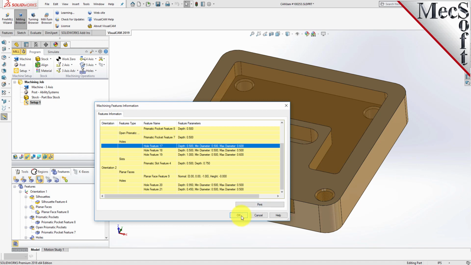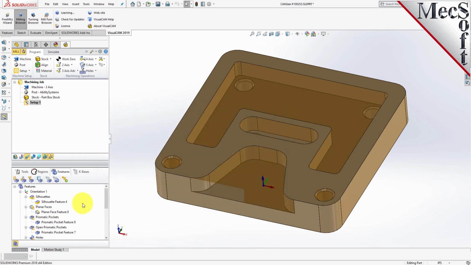So let's talk a little bit about the knowledge base, and if you're familiar with previous versions of our knowledge base features, you'll be able to follow pretty much what I'm going to show you. If not, you can go back into the online help and learn more about knowledge bases. So this next button on the dialog, icon number 5, we're going to select Create Machining Knowledge Base for Milling Features.